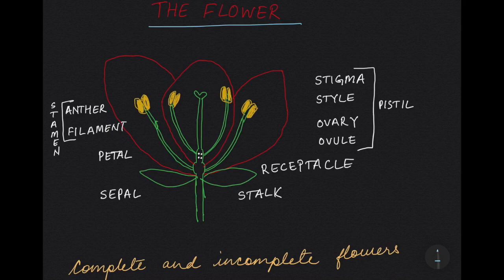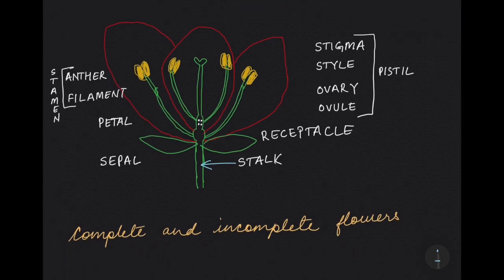Now in biology, if you are to define a flower, you will define it as a specialized shoot in which the leaves are modified into floral structures. Now you know a flower is always held in position by a stalk. So this is the stalk by which you hold a flower, and the biological term for stalk is pedicel. Name the following: if I ask you stalk of a plant, you have to write down pedicel. The function of the stalk or the pedicel is to support the flower.